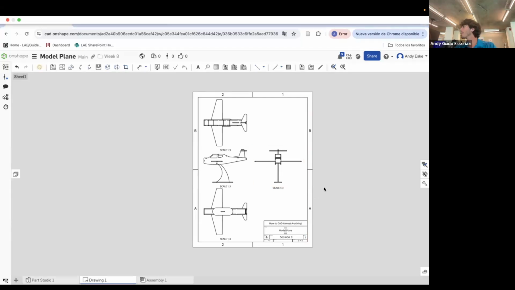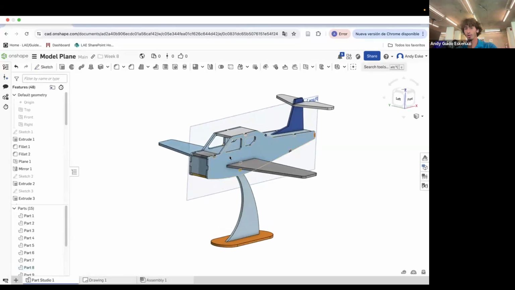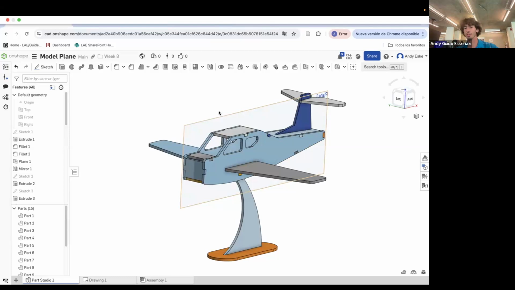Now, before I let you continue with this, I can go here to Part Studio, where we did our plane, and say I like this view a lot. I think this really depicts it. So I can right click, where is it? Yes, I go to that box in there, and I call this named view, and I say ISO, and I say add view.